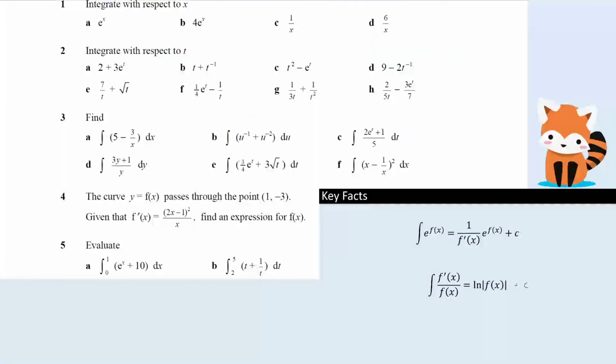So what I'd recommend is trying out a few of these. If you want to send me a photo of solutions, if you want me to check them, that's fine. If you want to check them yourself, that's also fine. I'm also aware that we've already sent you some work for this week. I would think it would be great if you can do this, but if you find yourself overwhelmed with other things, it's not the end of the world if this doesn't happen. Remember, you will see this again at some other point.